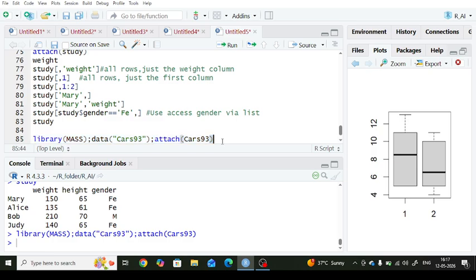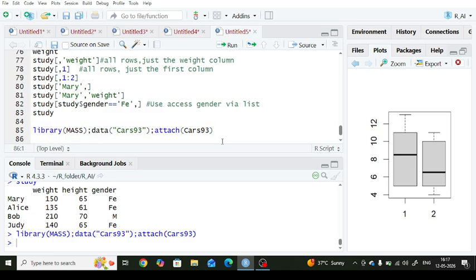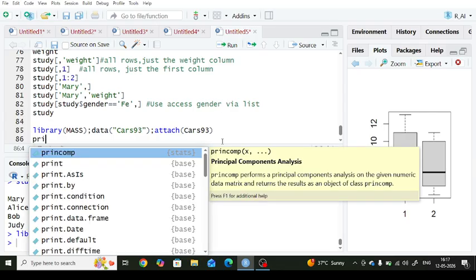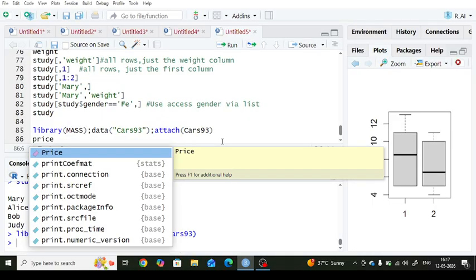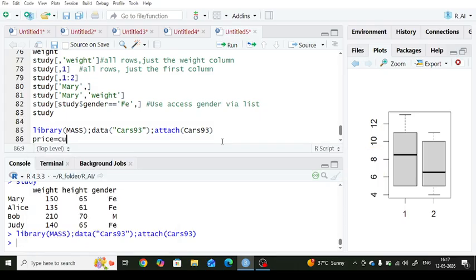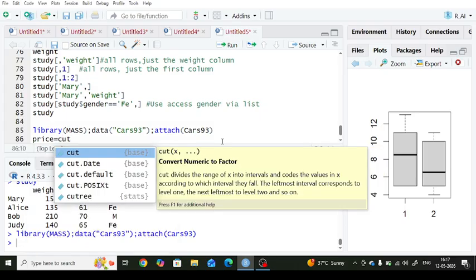Let's make some categorical variable using cut. So first, I want to create here price will equal to cut. We have already used it, and want to use price as a variable in the data sets.